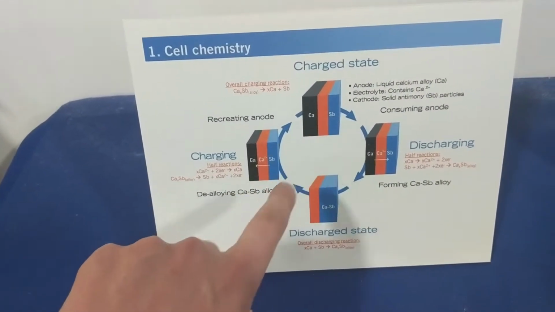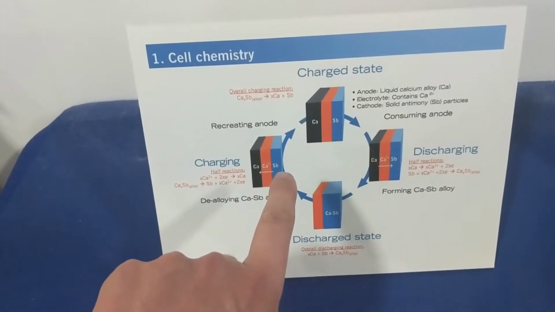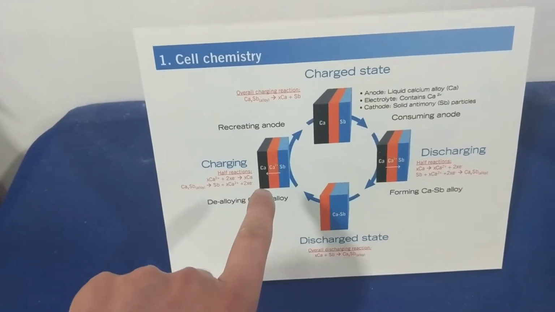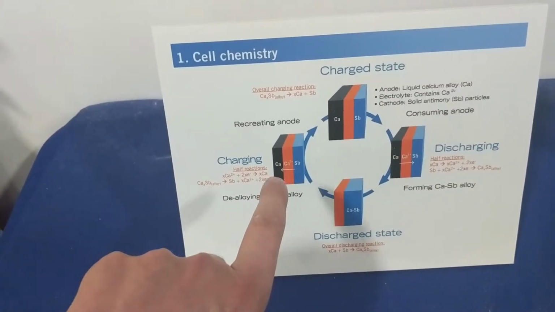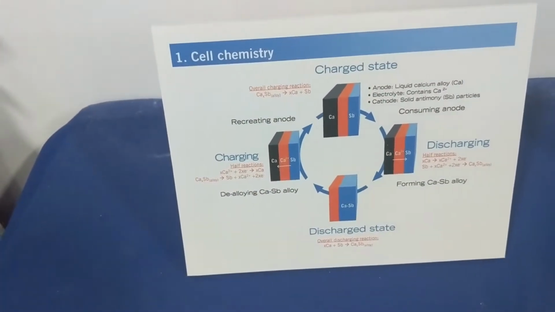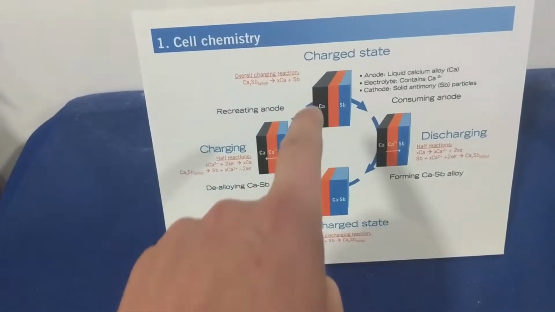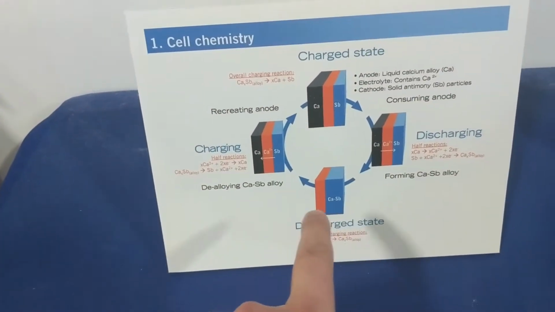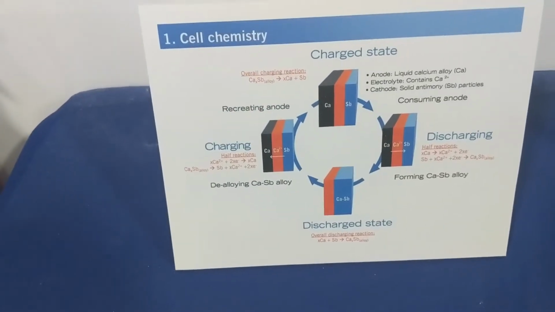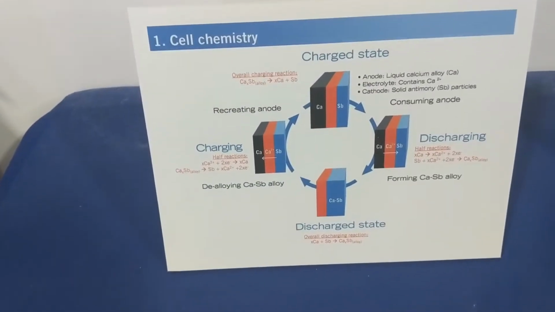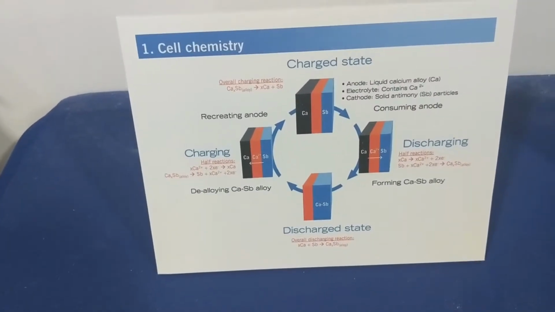During charging, the exact reverse process happens, and electrons are pumped from the positive electrode to the negative electrode, pulling calcium ions from one electrode to the other, allowing it to redeposit. So during this operation, the calcium is consumed on discharge and then redeposited and created on charge. And that's one of the reasons the cell technology can operate for thousands and thousands of cycles with minimal degradation.